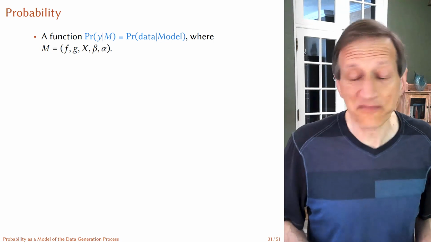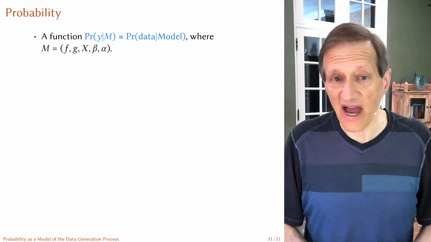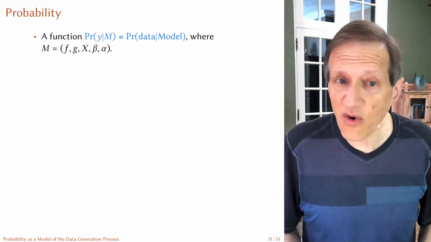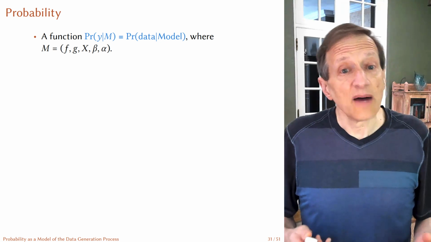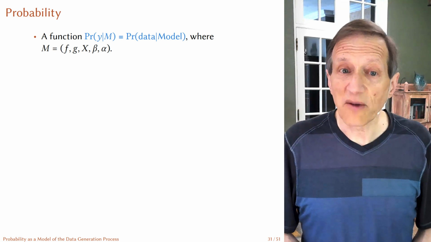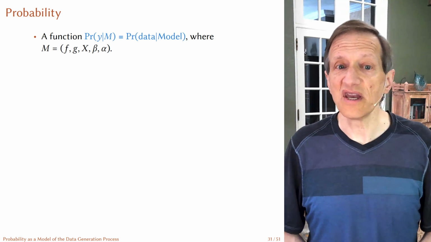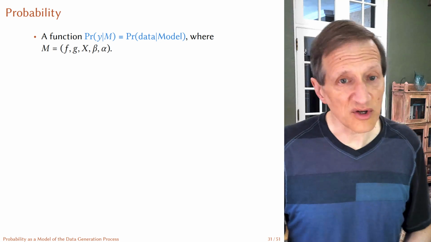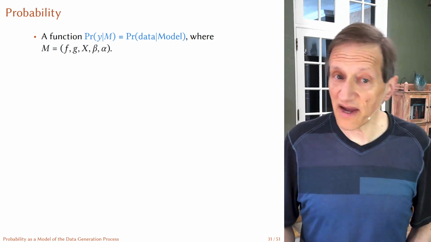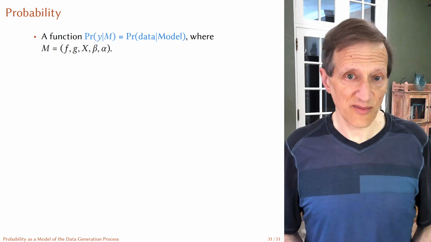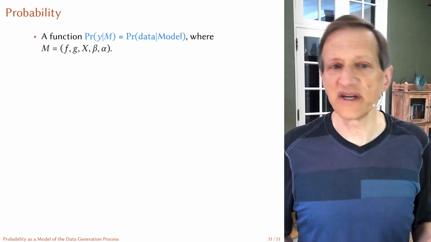So what's in the model? Well, we'll think about the model in the way that we generated it and wrote it down and generalized it before. So the model, which we're summarizing as M, includes F, which is the probability, the stochastic component, G, which is the functional form, could be linear or not, X are the covariates, the explanatory variables, beta are the effect parameters, and alpha are the ancillary parameters. All those are assumed, and then we can run the model and generate data from the model.